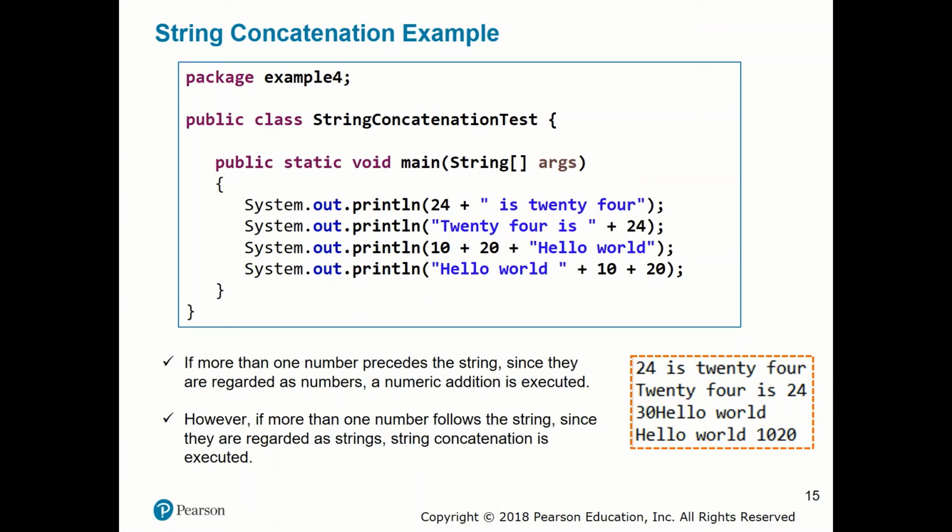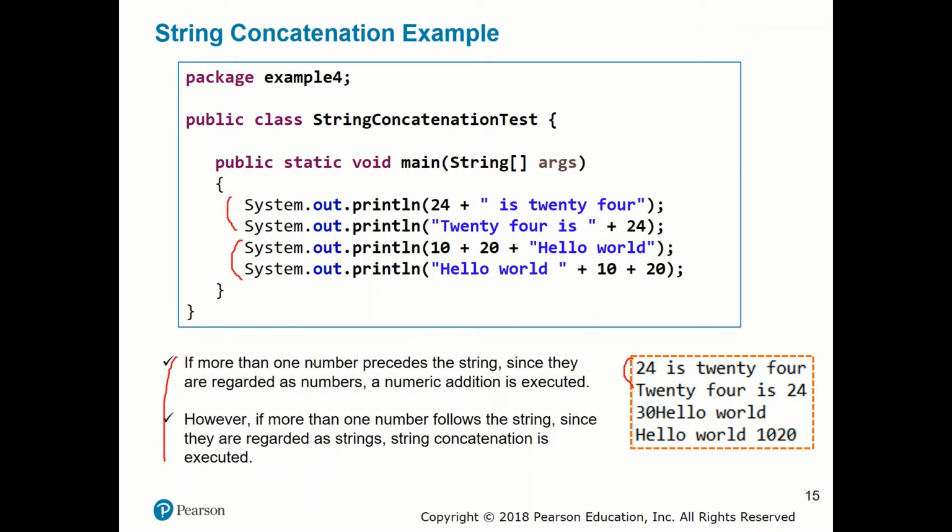The difference can be clearly seen when there are more than one number. These two lines, there is nothing special. So these two lines will just be printed out as they are. So this is the result of these two lines. And we need to compare these two. Before we compare them, I hope you understand this.